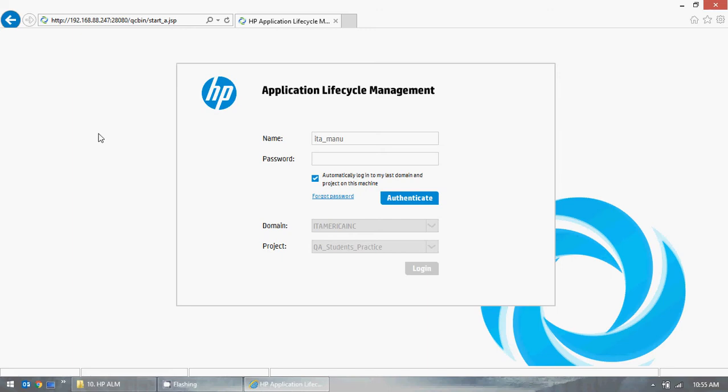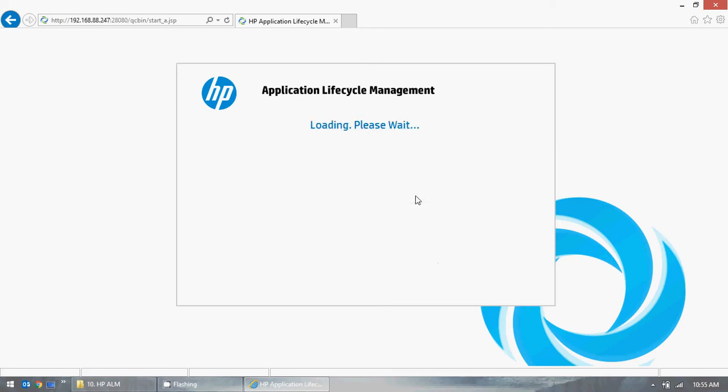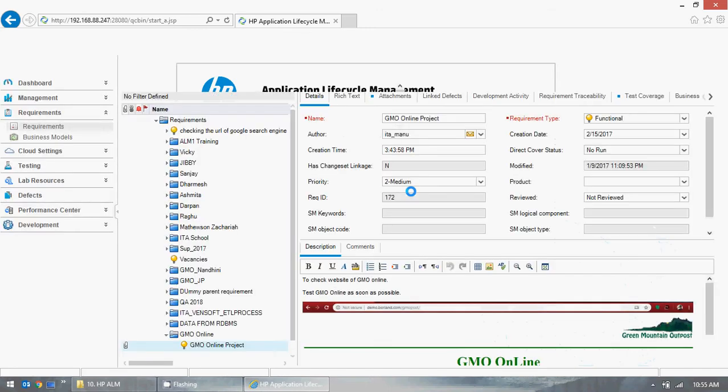I'm not going into the testing perspective, but I'll be showing you an example, not really a demo, of how you use HPALM. So if you are familiar with it, enter the password and let's log in. The problem with this is it only uses Internet Explorer. I'm not exactly sure about the recent versions, the 15th version, 16th version, right?